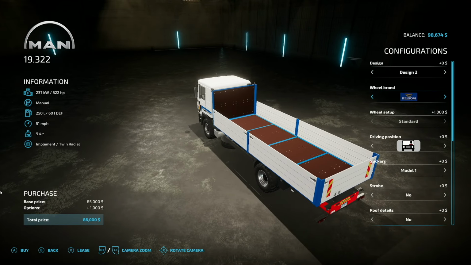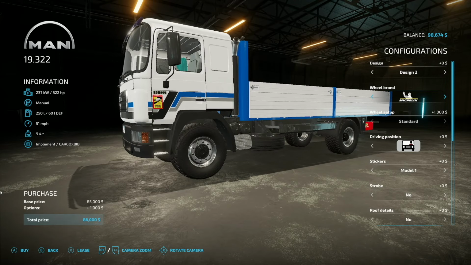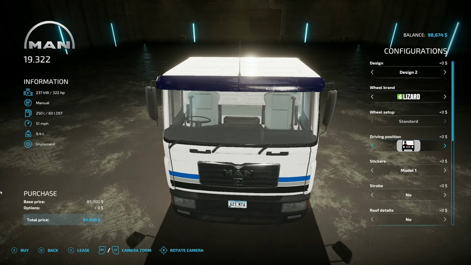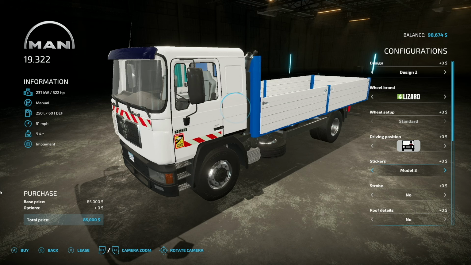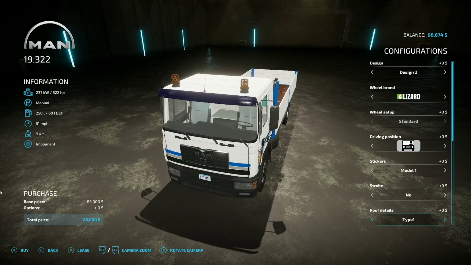It is not. Wheel options, we start off with a Lizard brand, but we can also go with Trelleborg if you want, and Nokian as well as Michelin, so plenty there for everybody. Driving positions, we have a left-hand drive and right-hand drive respectively, so depending where you are in the world, you are good to go. Stickers, we have models number 1, 2, 3, 4, and none, which is very nice. And then back to standard strobes, we've got orange strobes, then we can do white strobes, we have daylights, or nothing.